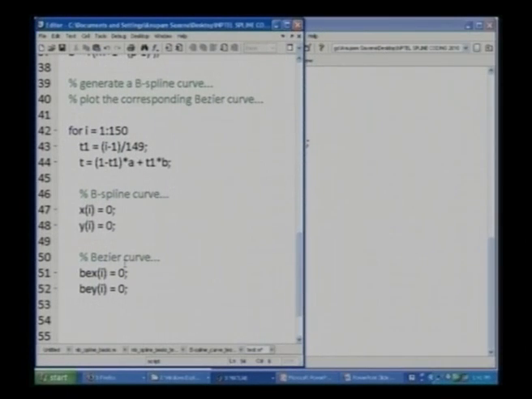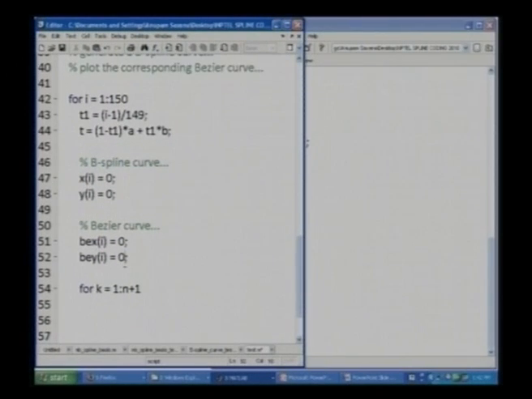I would want you at this time to recall the definition of B-spline curves. That is a weighted linear combination of B-spline basis functions and the corresponding design points. Let me run a nested for loop to compute the two curve models. For k equals 1 to n plus 1, if you remember, n plus 1 is the number of design points. I end this for loop here, and within this for loop, I compute the two curve models.